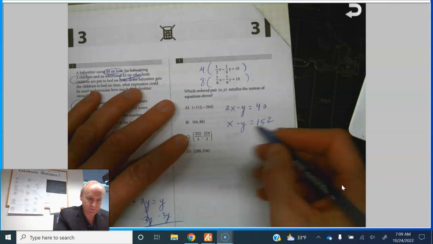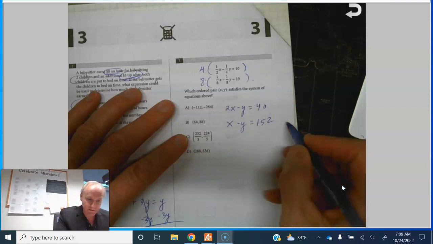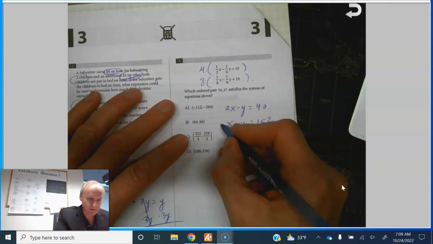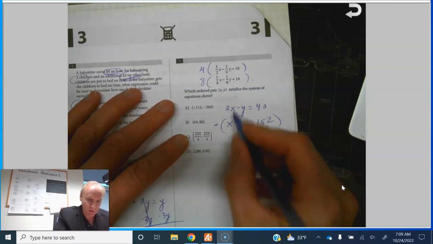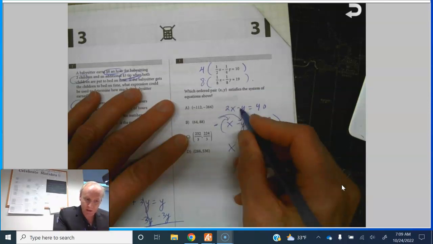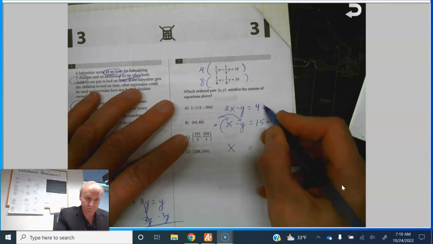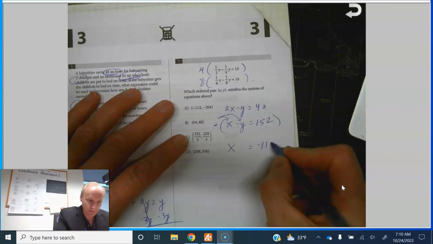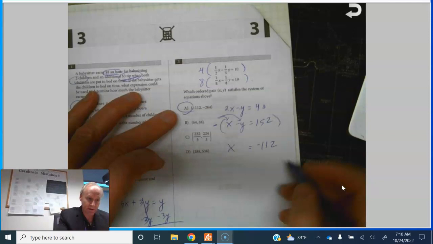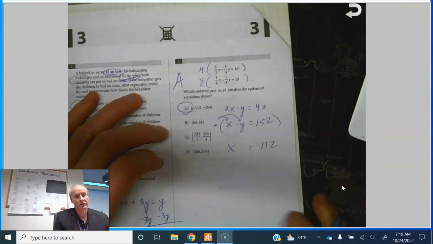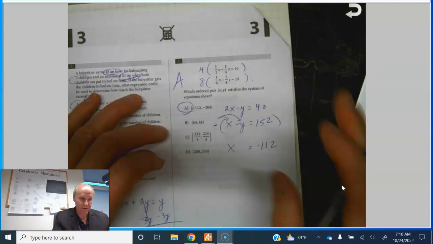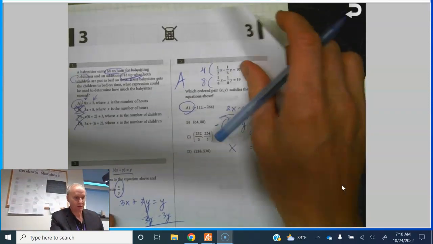Now, there's a little problem here. I've got some negatives. If I add these together, it's not going to help any. So I'm going to multiply this by a negative, and that's going to give me 1x. This negative makes this a positive y. With the negative y gives us 0. And negative 152 and 40 makes negative 112. So there's our answer, A. We can move on. There's a lot of other ways to go with this, but I'd say that's probably the easiest.